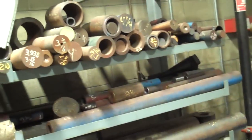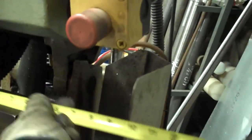Make sure we got about 11 feet hanging off here. So we'll make sure that our guide and everything is lined up, so we stay even. Okay, that looks about good. So what I'm going to do is measure out 15 inches. Well, let me loosen this. All right. Put my gloves back on. All right. So we're going to measure out 15 inches from the blade. Actually 16.